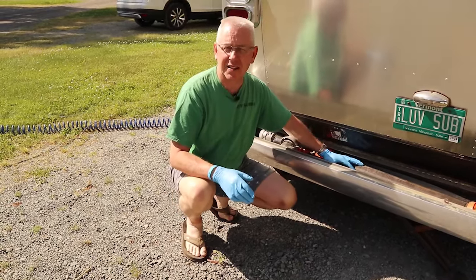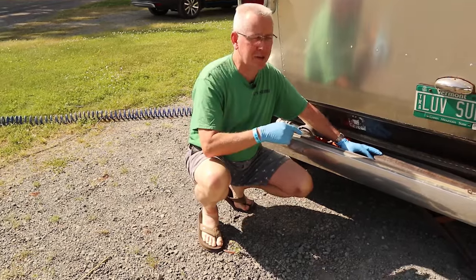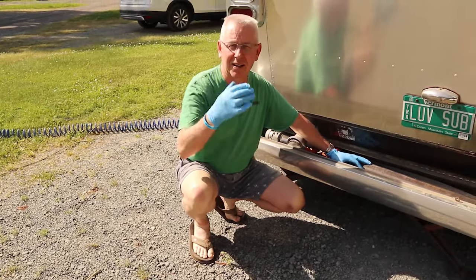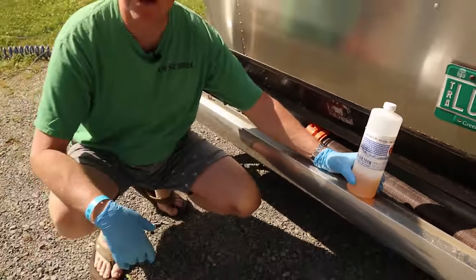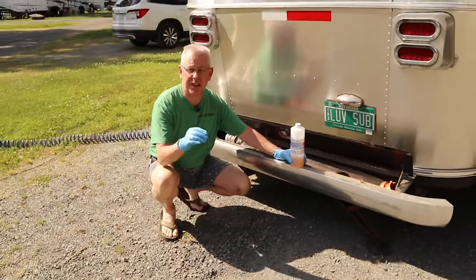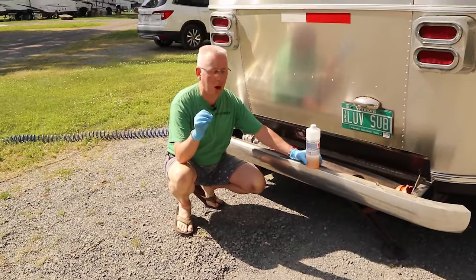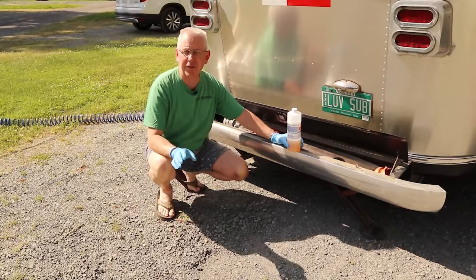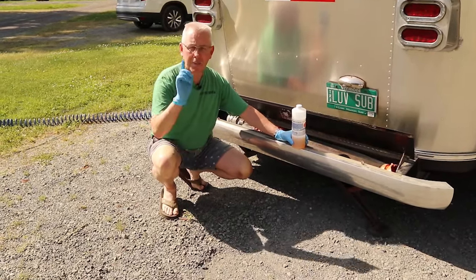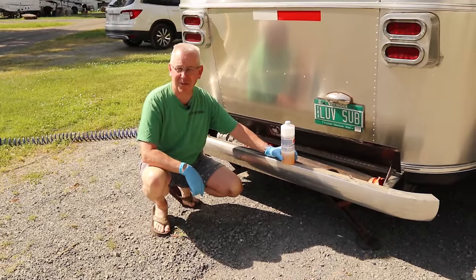There is nothing more disgusting than checking out a sewer system or dumping your tanks without gloves. And also, don't forget your chemical. Yeah, you're gonna need sewer chemical. There's the TST stuff that's available at Walmart. We use the clean tank system. There's Happy Camper. There's a variety of different things that you can use. Just make sure you have that sewer chemical once you dump your tanks.